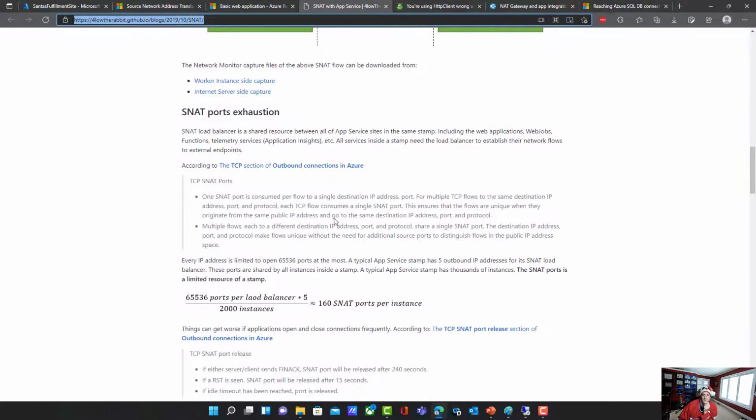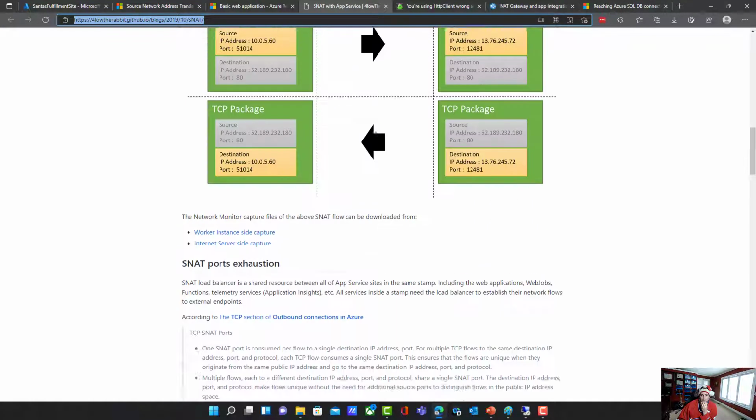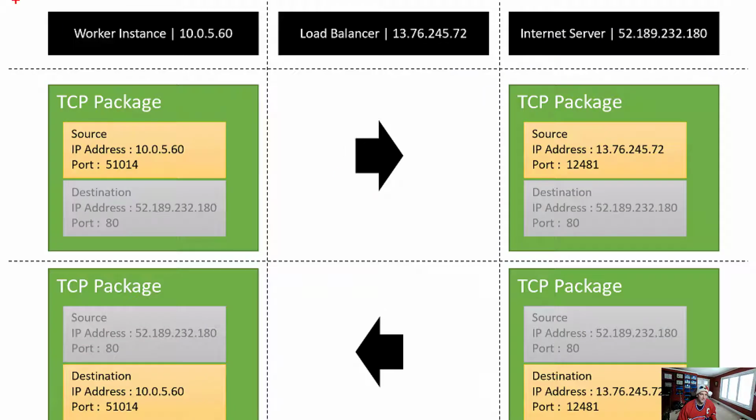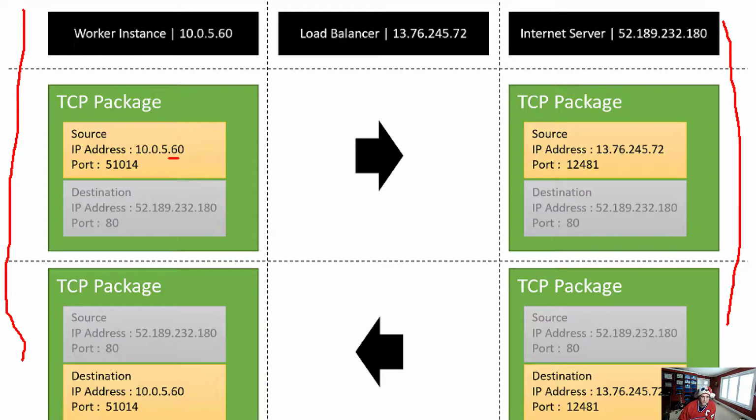So that's that. So what we know is that we have a limited amount of these. So if I take all of this as a whole, there's a limit on how many translations I can do. So you saw there was per IP about 64,000 if you own that and manage that load balancer, and in different scenarios. But on a regular multi-tenanted web app, you're probably at 128.